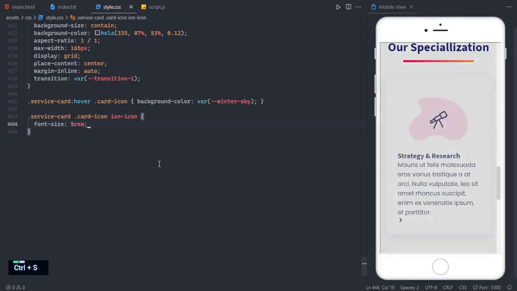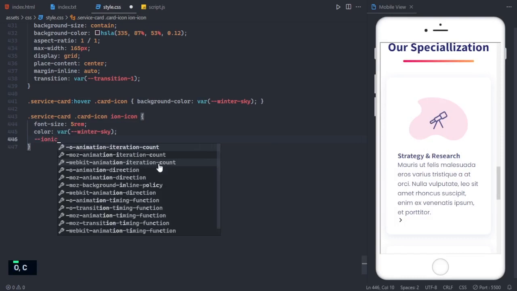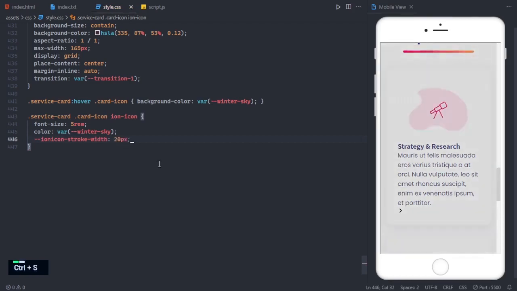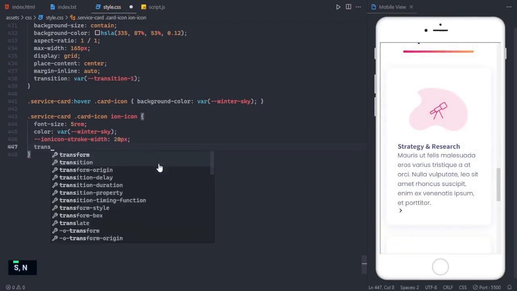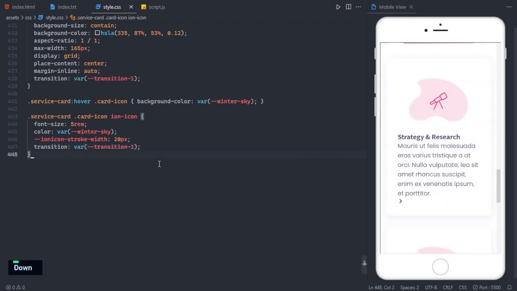It's also 50px, and color var winter sky, and an icon stroke width with 20px, and transition should be var transition 1, and dot service card.